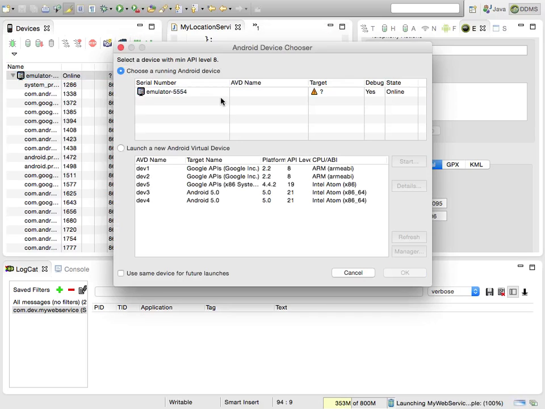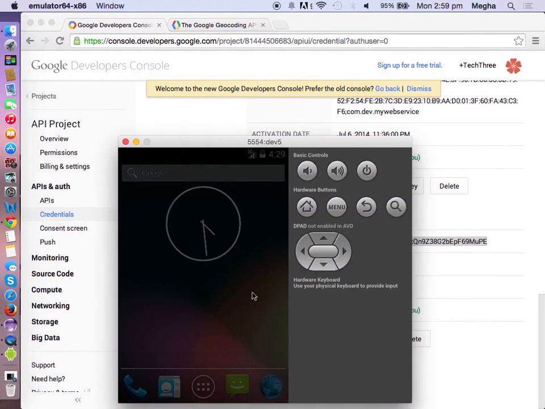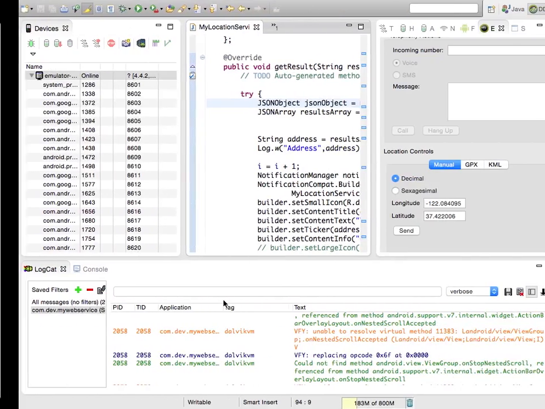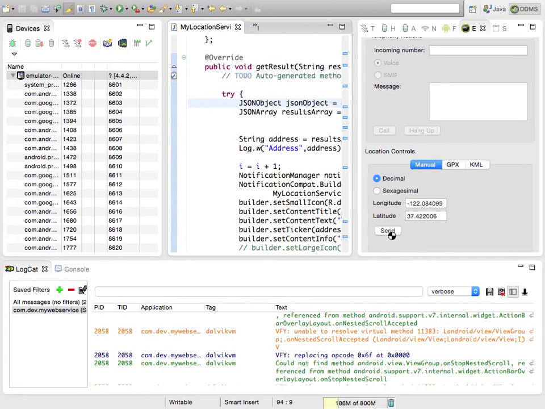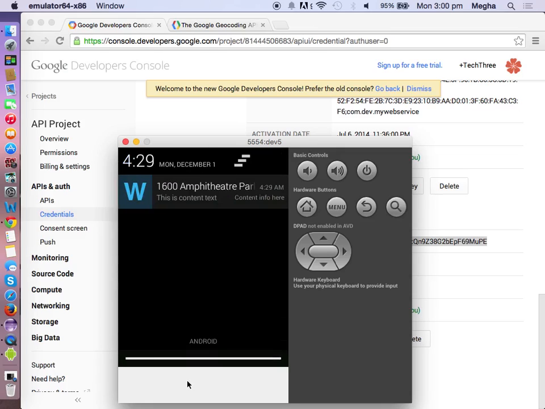So let me remove my phone. Now I am connected to the emulator alone. Now I'm pushing the location. So the Parkway Mountain View, California, it's the Google headquarters, and that address is actually printed.